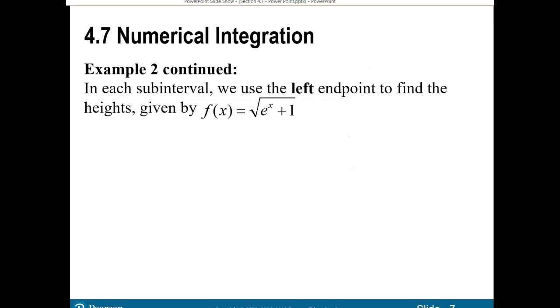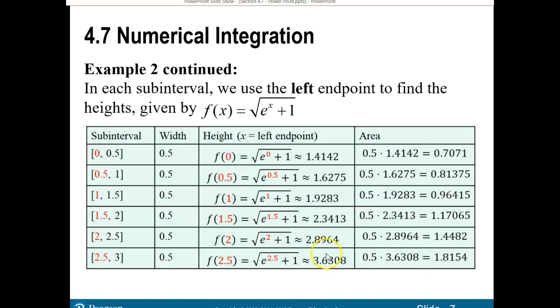All right. So if we use left endpoint, it's nice to organize this in a table. Your heights are given by this column. So they've written down the subintervals that we just saw in the previous slide, 0 to 0.5, 0.5 to 1, etc. So they highlighted here in red all of the left endpoints, right? So they're using these left endpoint values for this column. Your width was the 0.5, that was the delta x value.